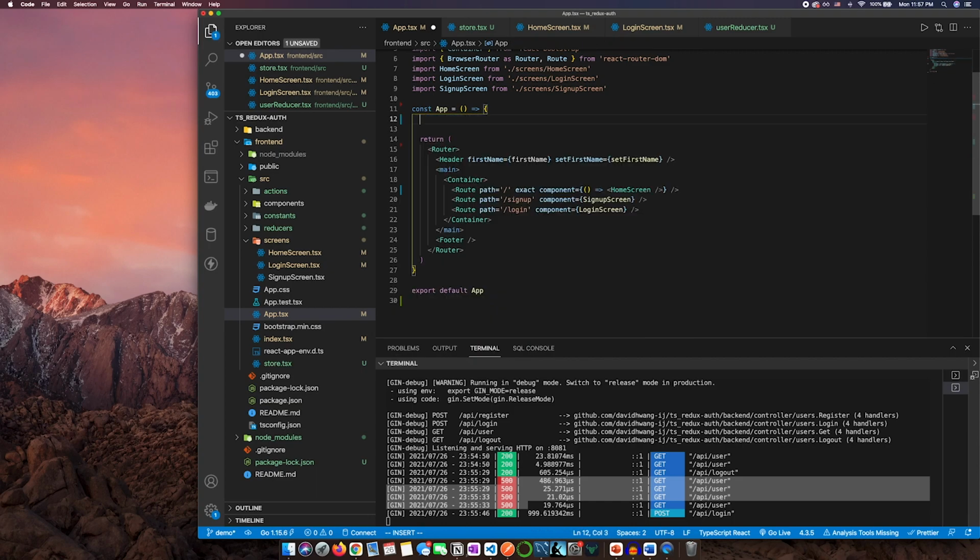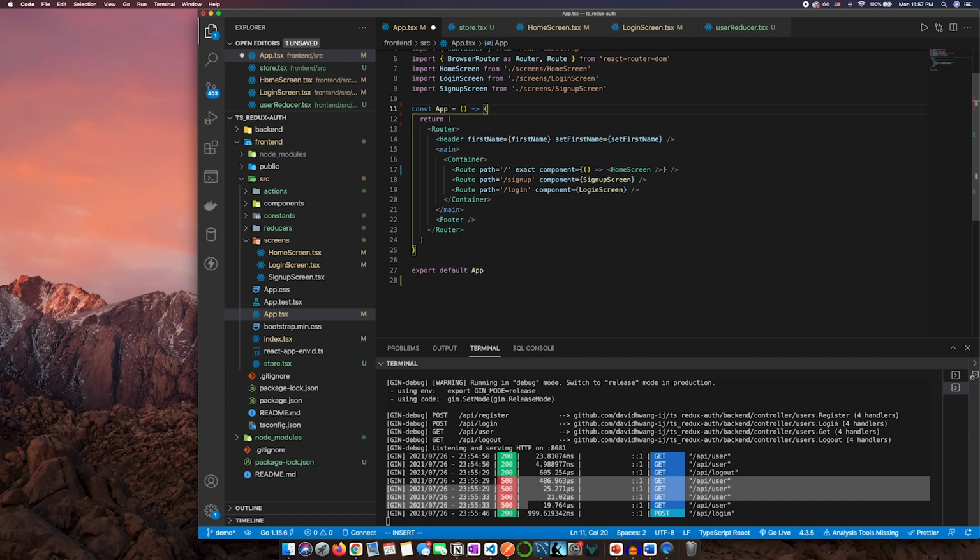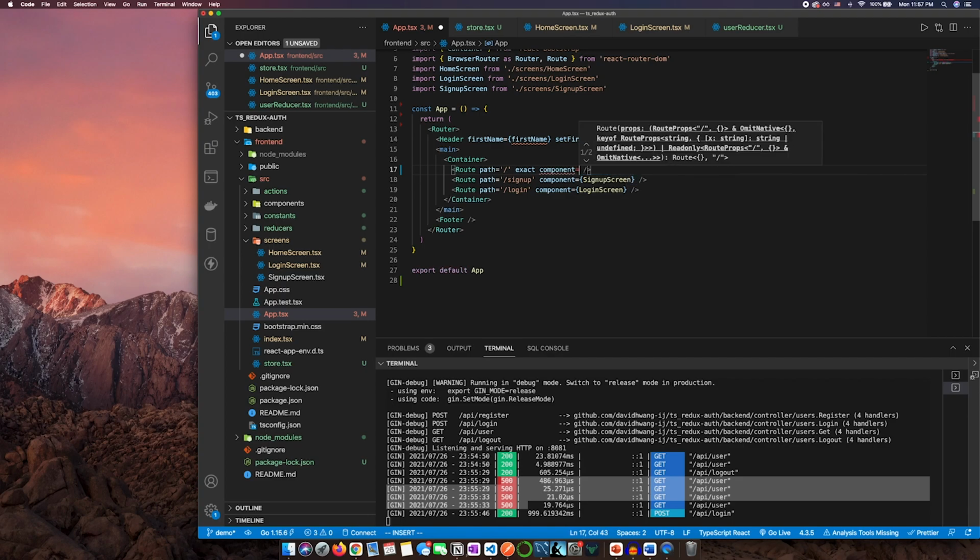Same for the first name. We don't need anything in the app.tsx. Okay, I'm going to get rid of this and change this to home screen like that. No, my bad, like home screen like that. Inside the header, get rid of that.